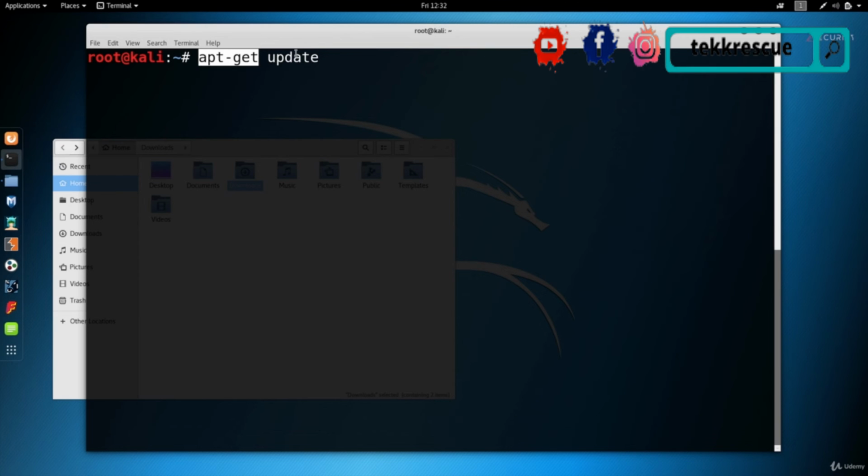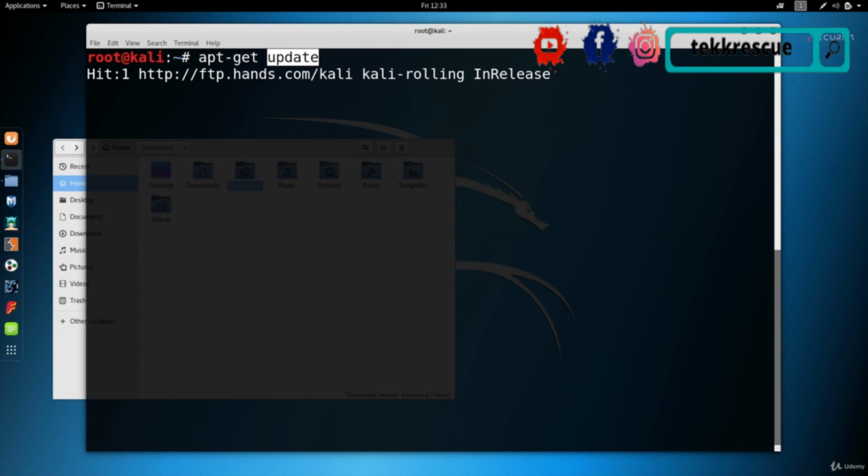And we're saying update because I want you to update the list of all the programs that I can install. So I'm going to hit enter. And you want to make sure that you have an internet connection when running this. And as you can see, it's telling me that it's done. And now we can go ahead and start installing applications.